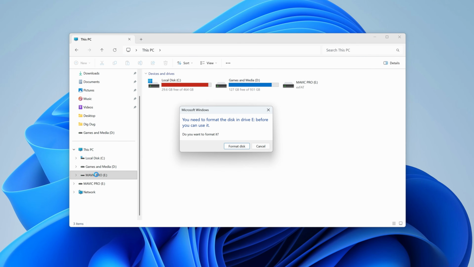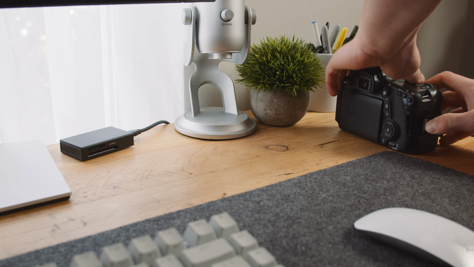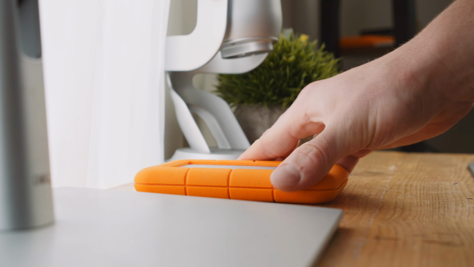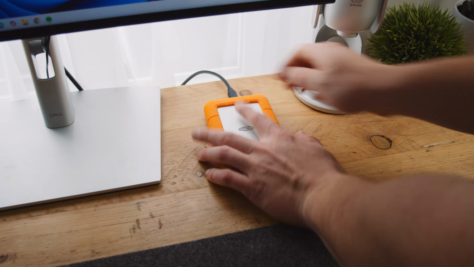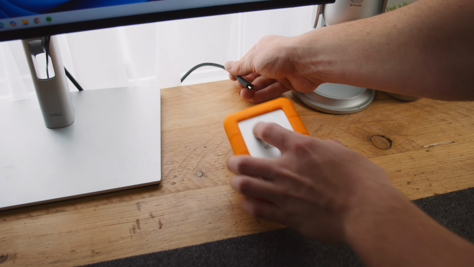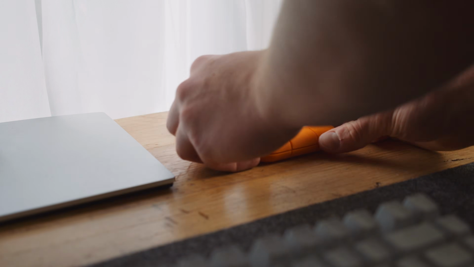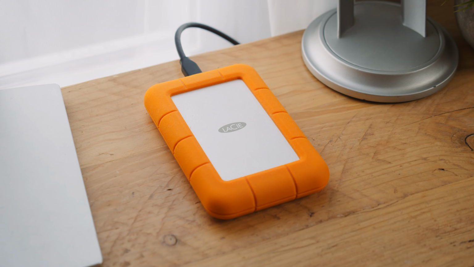So the main reason that you need to format the disk before using it is due to the file system either being corrupted or not supported, which means that our PC just can't read it. And this corruption is a common occurrence on really any drive, everything from SD cards and flash drives to internal SSDs and hard drives. And this is usually caused by disconnecting your drive improperly or in the middle of a file transfer, or even system power loss. However, what this also means is that our files are likely still there, and before formatting, we should attempt file recovery from the drive using data recovery software.